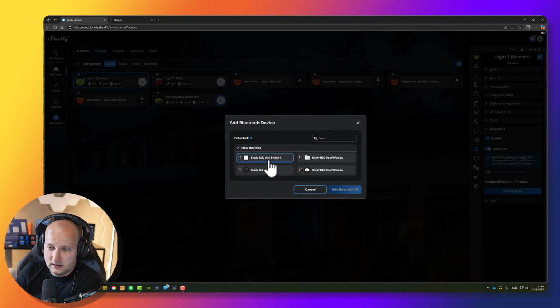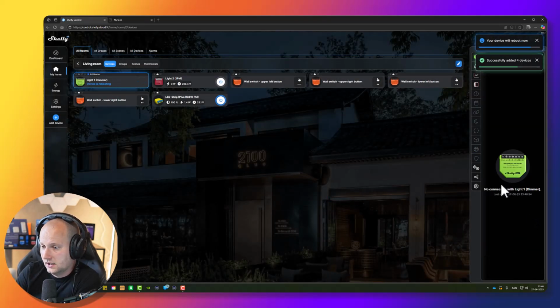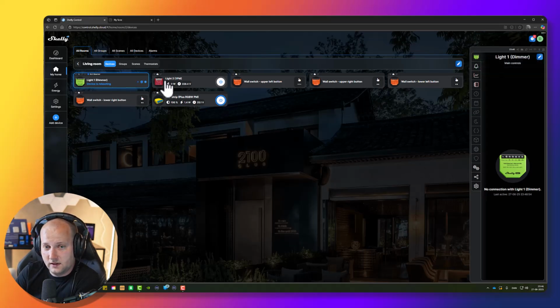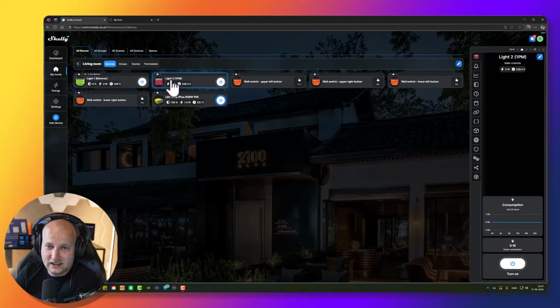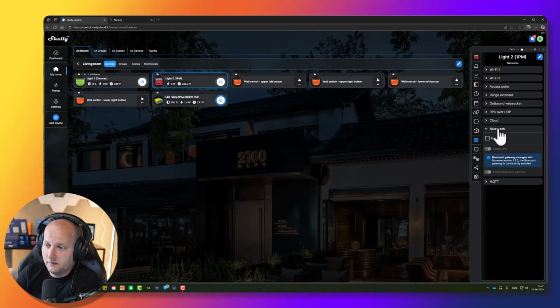Okay, it seems like the devices are not assigned as Bluetooth devices, but we can assign them manually here. So let's see. Now the device is rebooting, and we assign the devices manually to this device. We can also do the same for our relay, just to make sure that we have very good connectivity by having an extra Bluetooth gateway.